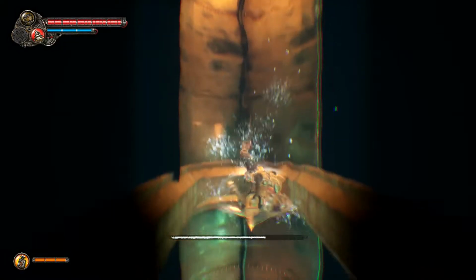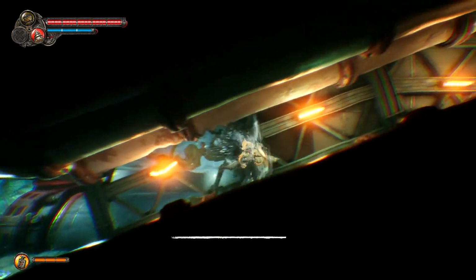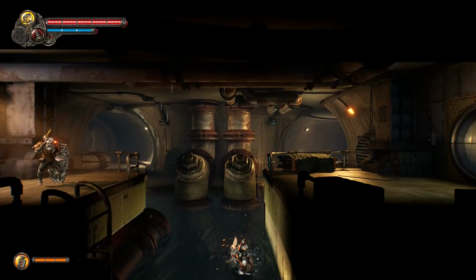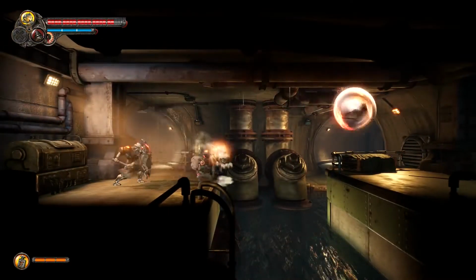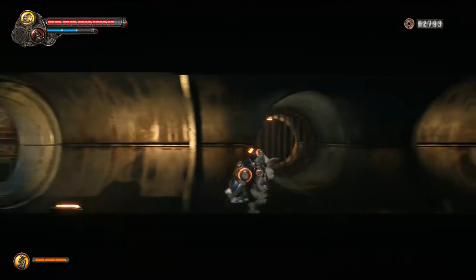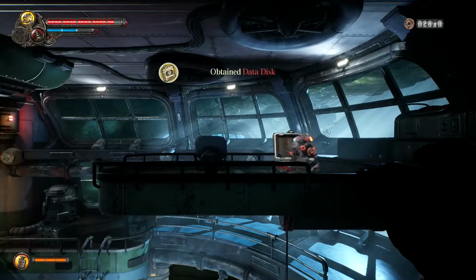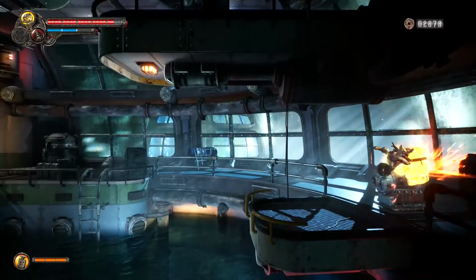Yeah, let's go find that path, the one that we split off from initially. Yeah, this was a shorter area than the sewer. The sewer felt like it took forever. Yeah, that's what you get for messing with me. Just money? Oh, and a day. So there was just the chest here.